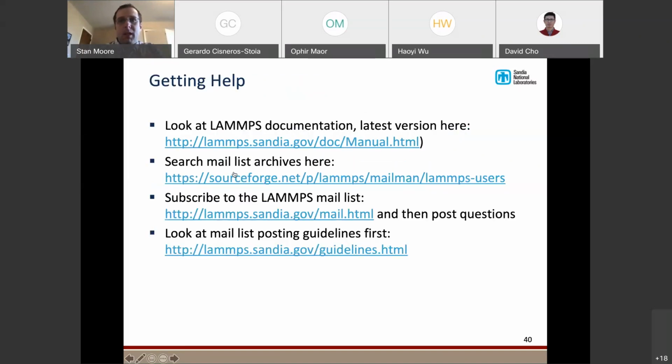And finally, how do you get help? If you have a LAMMPS question, or you're having trouble running LAMMPS, the best resource is the LAMMPS documentation, which is bundled with LAMMPS as well as online. There's also a LAMMPS mail list. You don't even have to post a question; you can just search the archives.